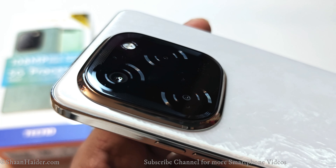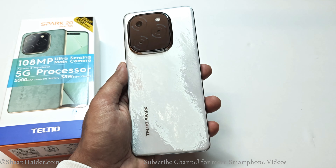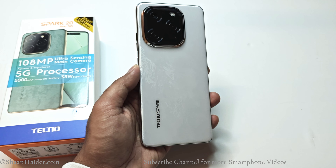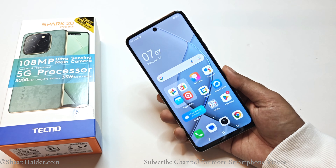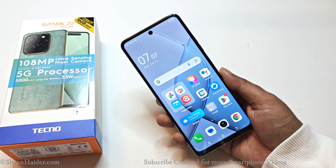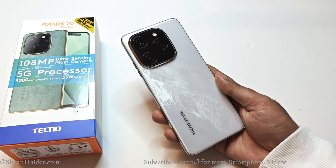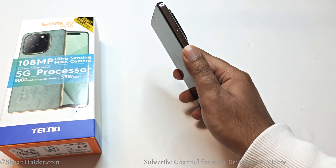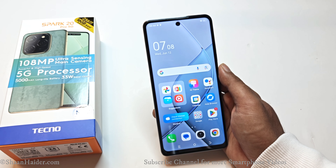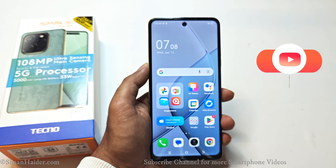The camera module looks beautiful and premium, including three circles housing the primary camera, a 2-megapixel depth sensor, and dual-tone dual LED flash. The back panel is made of plastic, just like the frame, but it looks beautiful and premium because of the nice oil painting-like effect on our white color variant. Overall, in terms of design and build quality the Tecno Spark 20 Pro 5G is very nice — with IP53 resistance, a good screen-to-body ratio, a beautiful back panel, and a nice grip, though Gorilla Glass protection and a 3.5mm jack would have been welcome additions.